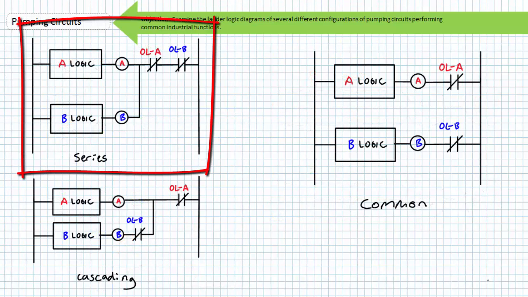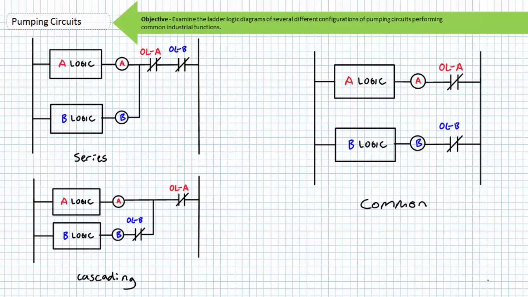Alternatively, consider contactor coil A and contactor coil B and the switched logic that governs the operation on two different rungs. However, the overloads protecting motor A and motor B are placed electrically in series with one another. If either motor went into overload, both motor contactor coils would be de-energized. This could prevent the whole system from operating if one of the subsystems failed. This is called a series arrangement of overloads for obvious reasons. An overload condition in either motor would de-energize both motors.